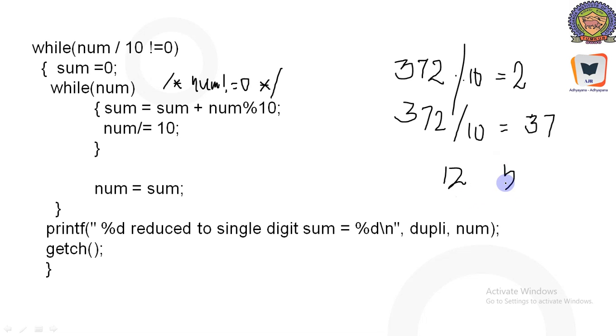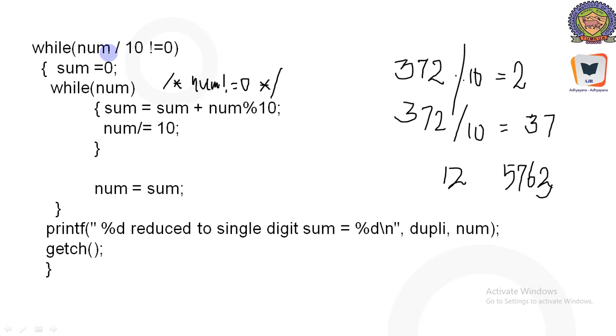Let us say the number is 5, 7, 6, 2. If you add them together in this cycle, after the completion of this while loop, what we get is 2 plus 6, that is 8, 8 plus 7 is 15, 15 plus 5 is 20. So num will become 20. Then 2 is to be added with 0, and we get 2. Let us make it 21, then 2 plus 1 equal to 3. So num has not become a single digit yet. Therefore num will become equal to 21 over here.